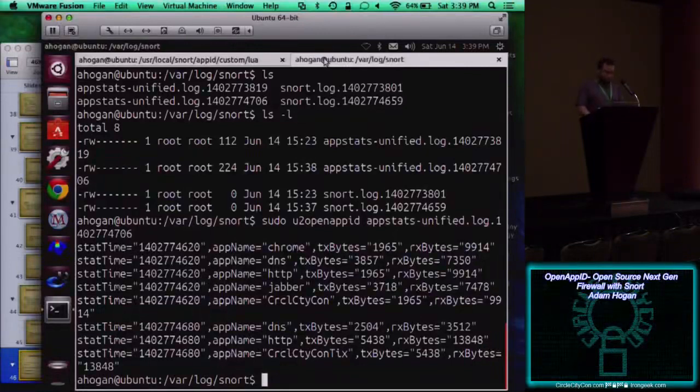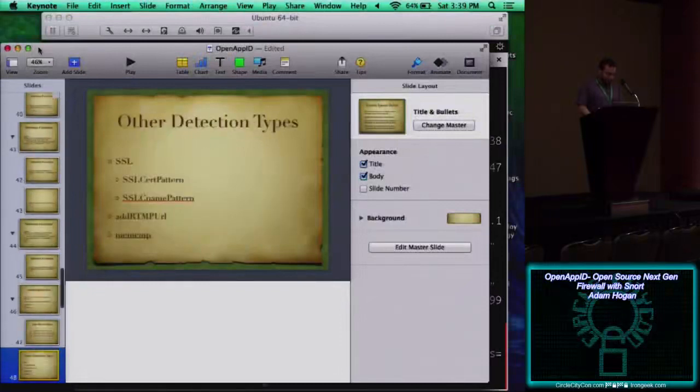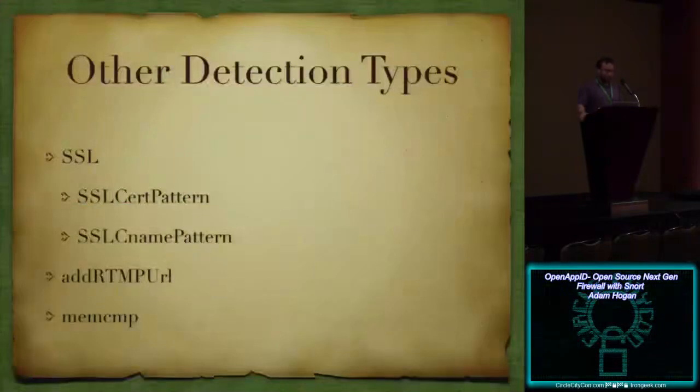Now that's a pretty easy example. We're just going off URL. But there's a lot of other ways you can detect and everything else you can look for. Like, for example, it'll log if I'm going to Facebook from here. Can't see into that traffic at all. Right, so it's all default HTTPS.